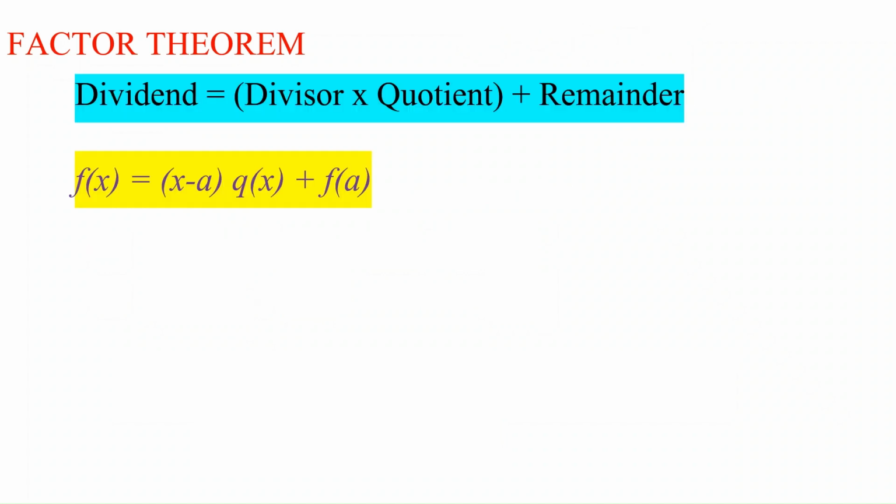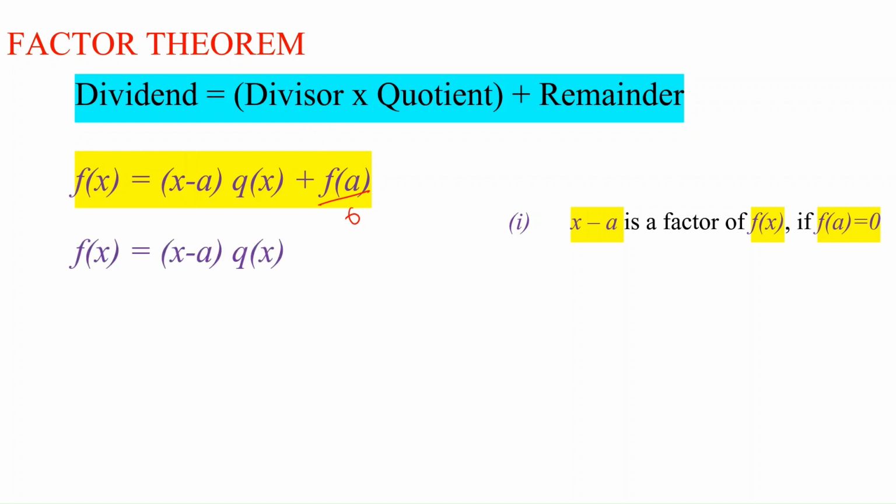From this equation, we'll try to understand the factor theorem. The first statement states that x minus a is factor if f of a equal to 0. In this equation, when we keep f of a is equal to 0, that gives f of x is equal to x minus a into q of x. We'll try to understand this with help of a numerical value. Say 6. In place of f of x, we are taking 6. 6 equal to 2 into 3. Then what can we tell? 2 and 3 are factors of 6. In similar way, when we keep f of a equal to 0 in this equation, here we can tell that x minus a is factor of f of x and q of x is also a factor. These two are factors. So when f of a is 0, it makes x minus a as a factor of f of x.